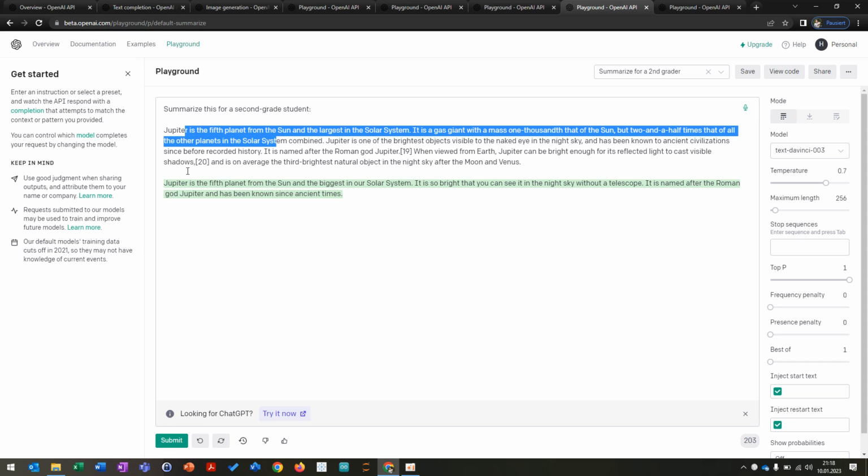You can just copy and paste some difficult and long text, and then you can make it a little bit more summarized for you. You can use some easy words so that you can understand everything.